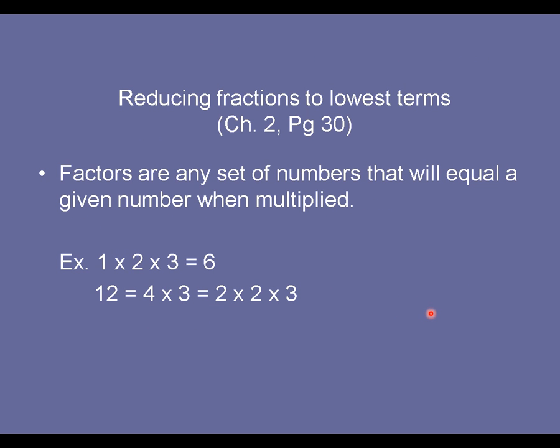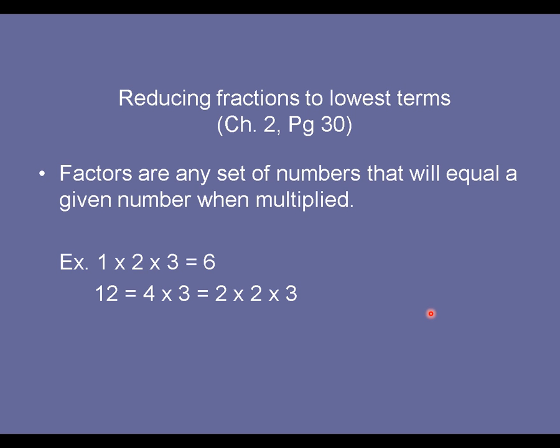So, as I said, we have multiple forms of the same fraction. So to see whether two fractions are equal or not, we always want to find the lowest terms, meaning the simplest terms, of a fraction. To do that, first we need to know how can I find the factors of a number?